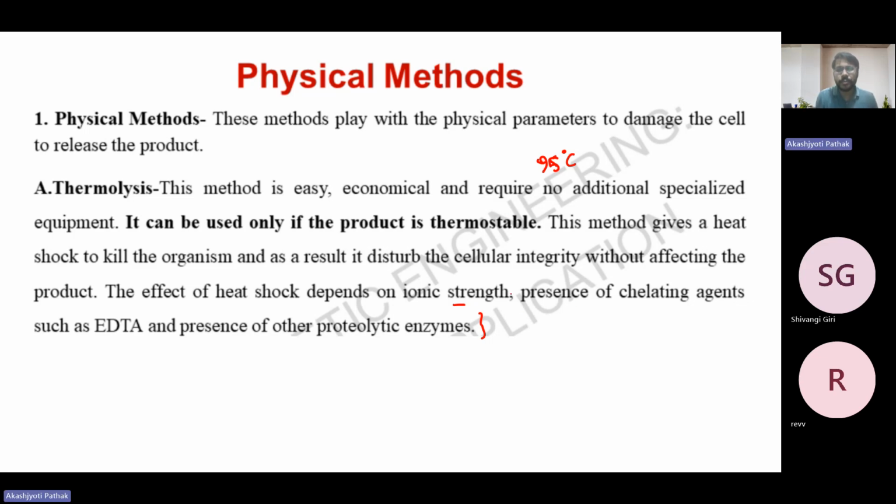So along with heat shock, you also need to provide different types of buffers. It must have EDTA and so on, because once you lyse the cell, you will have all these different enzymes as well, such as proteinases. You do not want the DNAs and RNAs to interfere with your protein of interest, so you can add EDTA that will chelate out these DNAs and RNAs. You can also add different types of proteolytic enzymes so that other proteins get degraded while you keep your protein of interest.